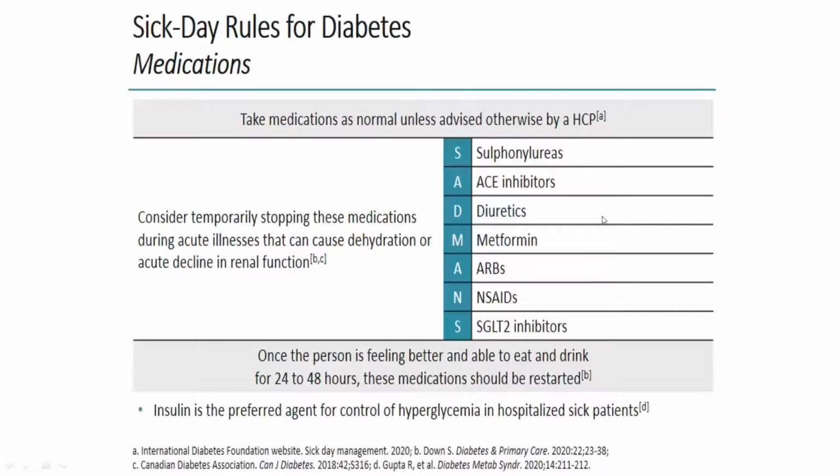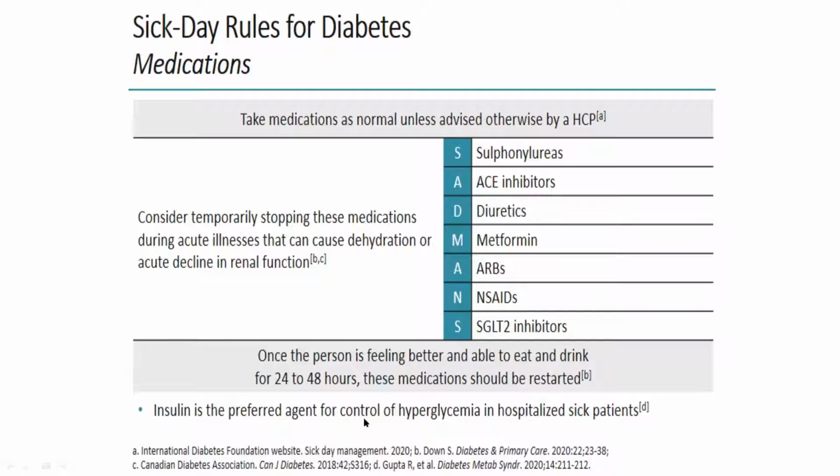Yes. So this is just a guide on what medications you should be stopping. We've talked about metformin. We've talked about SGLT2 inhibitors. There are some other medications. Sulfonylureas could put you at high risk of hypoglycemia. ACE inhibitors: I think there was a lot of fuss about stopping ACE inhibitors initially, but there has been a big study from Brazil suggesting that ACE inhibitors should be continued in patients who have COVID, but it depends on whether they have acute kidney injury or not. So there are other factors as well. Diuretics, ARBs, same as ACE inhibitors, and NSAIDs, because patients are at high risk of acute kidney injury.